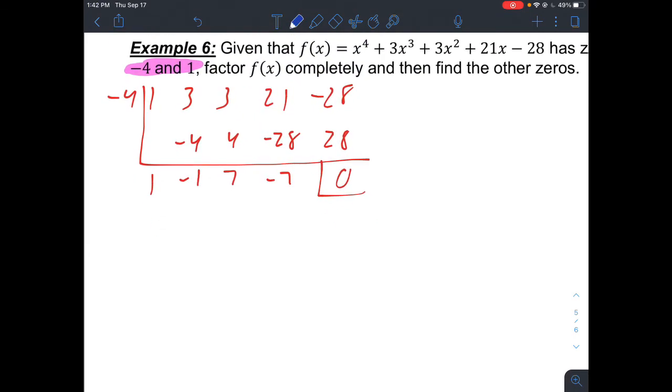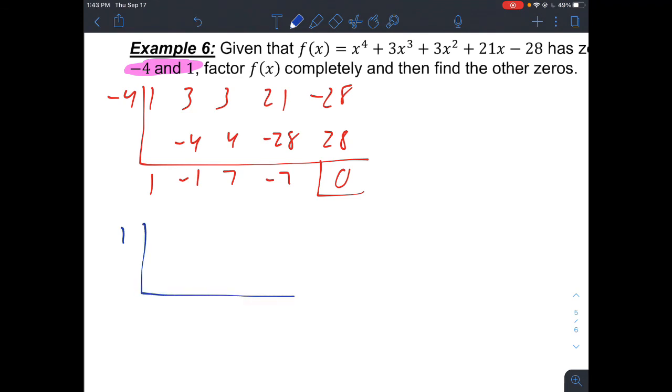Now, we also know 1 is a 0. Do not put 1 back into the original equation. Put 1 into this newly simplified synthetic equation here. Again, if we don't get 0, something is wrong. And I can't read my own writing, which is why this is not working. This is supposed to be a 1. Sorry about that. This is what happens when you can't write properly. So 1 times 1, add, multiply and add, multiply and add.